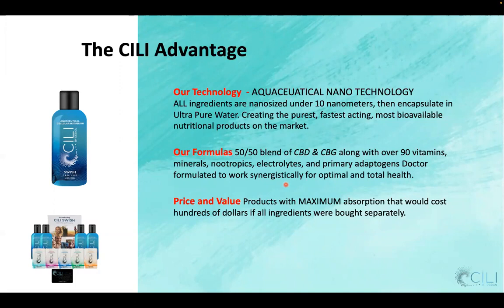The value of this, again, go do it yourself. Go buy these products yourself and tell me what you come up with. My guess, no less than 300, probably 500 bucks. And that's if you're buying the cheap stuff at Walmart, right? You go out and buy the good stuff at, say, a Whole Foods or a top level vitamin company where you're getting the best nutrition, not stuff filled with talcum and shellac and powders, right? And see what you have here. So the value here for 50 bucks, or $72.50, really? $72.50 to get what would cost you hundreds of dollars, right?